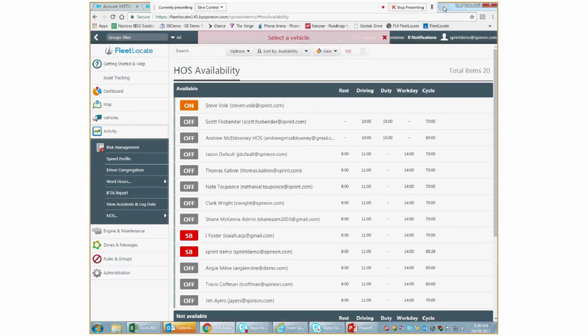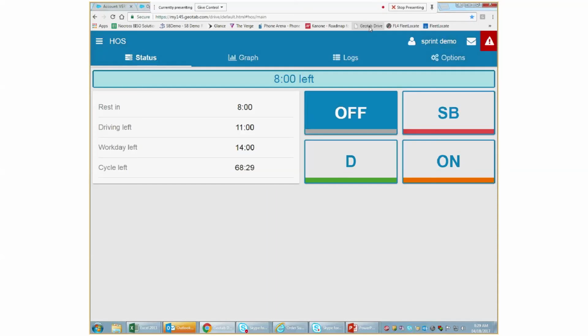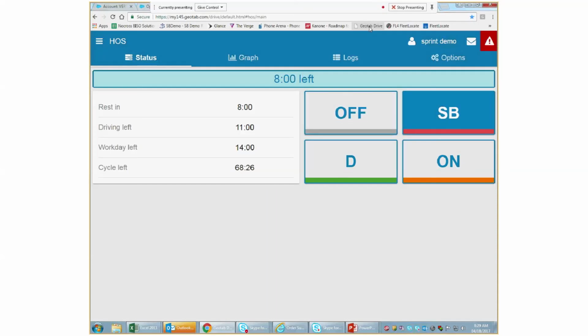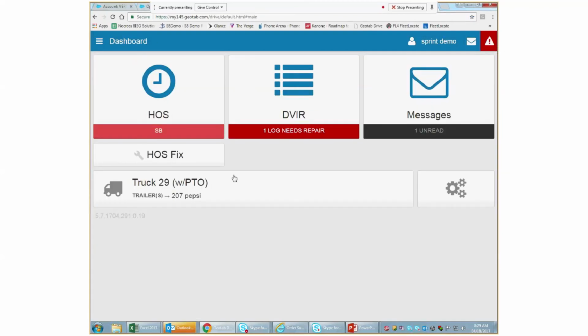Now, while we're on hours of service, I just showed you what it looks like from the admin standpoint. I want to show you now what it looks like for the driver. Actually, let me go back. So this is a tablet screen. The driver would sign in, and this is the main screen that he's going to see.